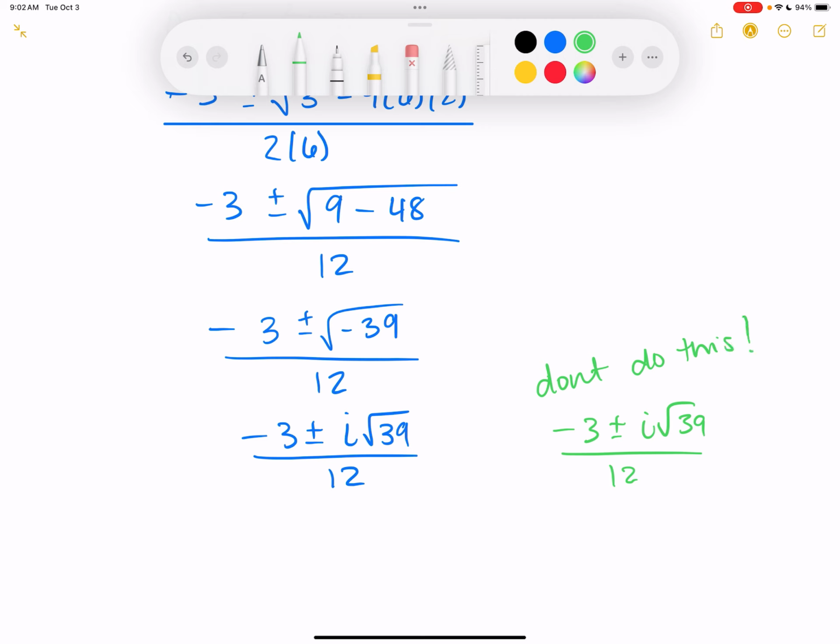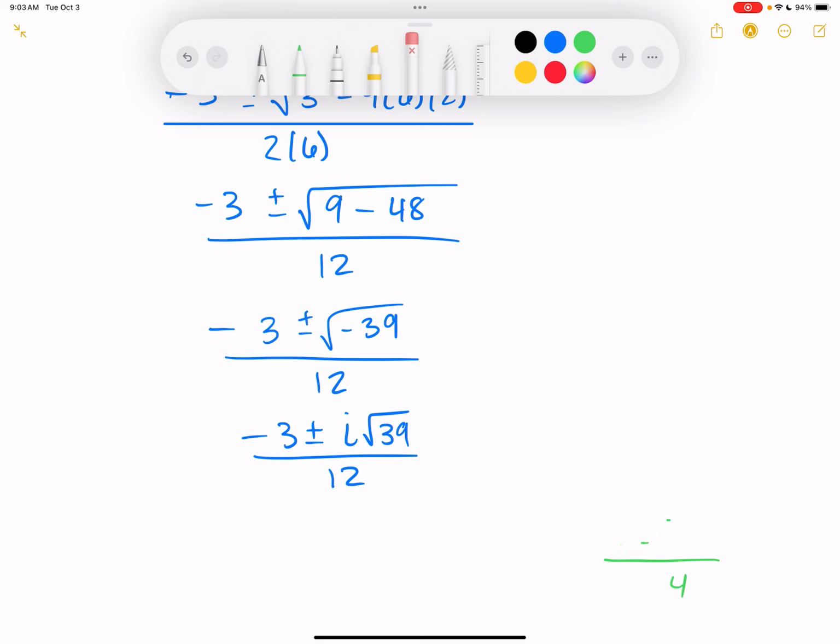Some people decide that this is 1 over 4, so then this becomes negative 1 plus or minus i root 39 over 4. It's false information. You can't do that. Because of this being plus or minus here, we can't have this. We would have had to have something here that could also come out for us to be allowed to do that. So, don't do that. Hopefully y'all wouldn't have done it anyways, but I like to point it out because nonetheless it happens very often.